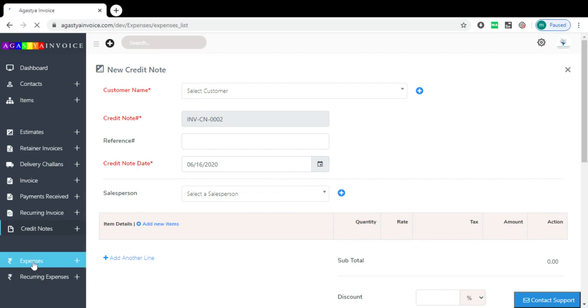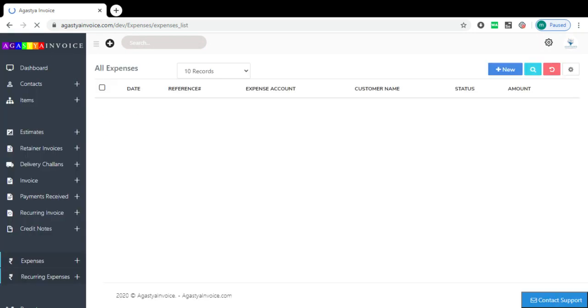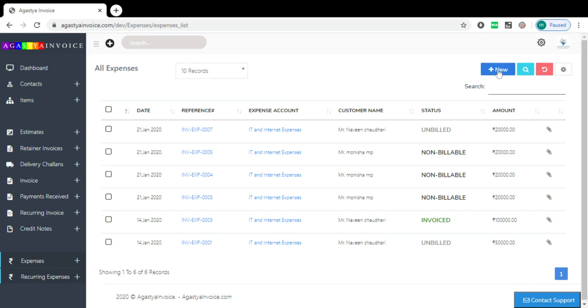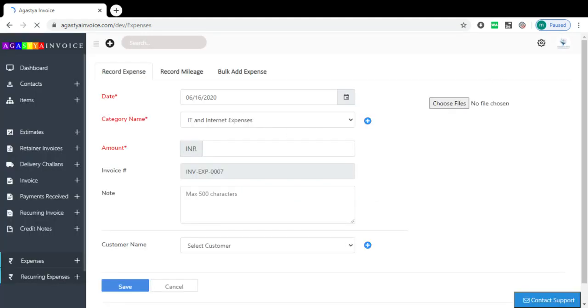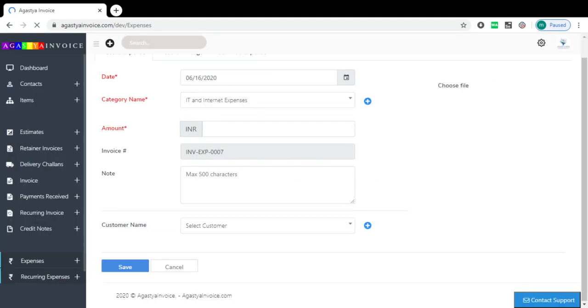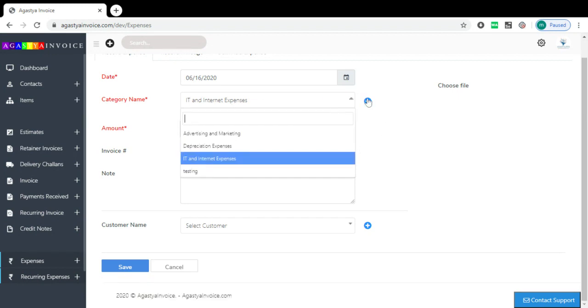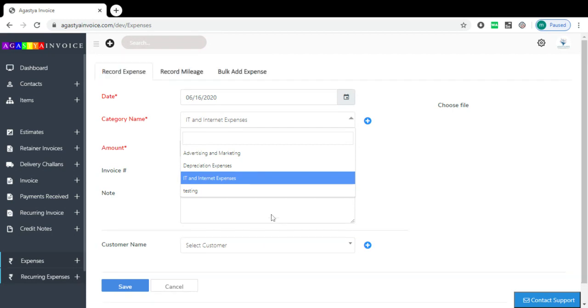The expenses means the expenses that are incurred by your company or by your shop. Those expenses will be created or added here. If you want to add any new expenses for your company, you have to click on new, then the new expense has been added. After clicking on new, you have to enter all the details for which that expense has been made and how much money, and which category it belongs to. Or else, if you want to add any other new category, you can click on new here, and you can add the category name as well, and you can enter the customer name. After entering all the details, you can save it.